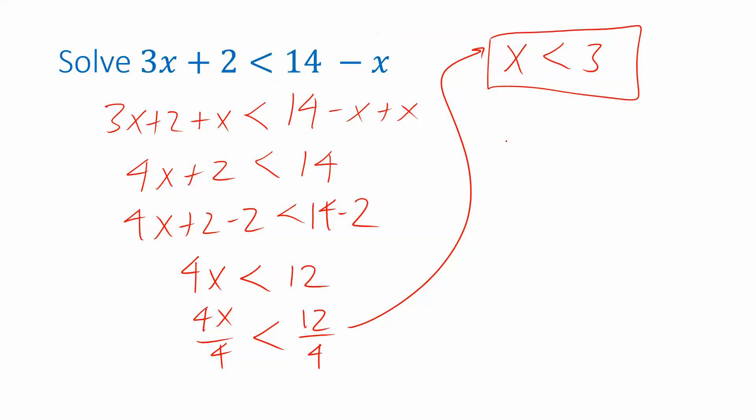We can visualize that on a number line. If I sketch a number line here I'm going to draw a little circle here at 3. And I'm going to shade everything that's less than 3. And so what I'm visualizing is anything that's shaded is a solution for this inequality. Any number, not just integers, any number that's to the left of 3 on that number line would satisfy this problem.